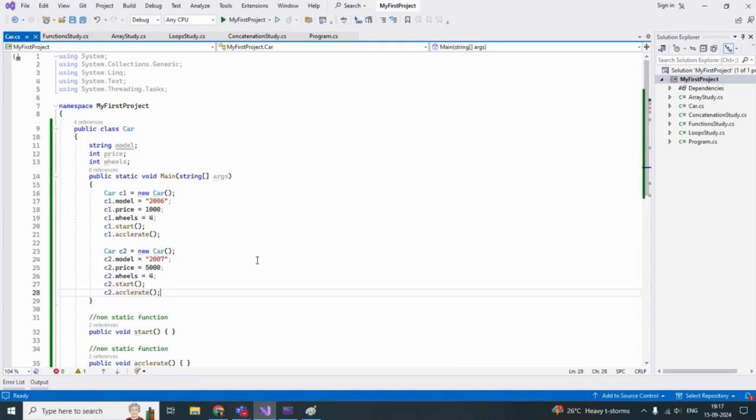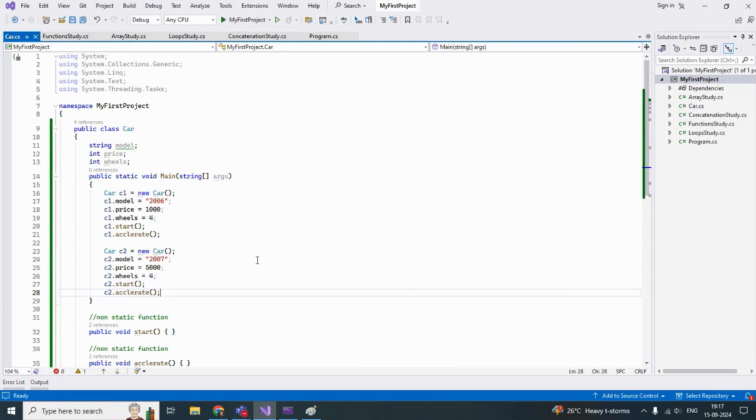So I have told you about the non-static stuff. Now we talk about static. In this class, I know every car has got four wheels, and whenever I create an object of this Car class, I will have to unnecessarily occupy the memory with the wheels variable.